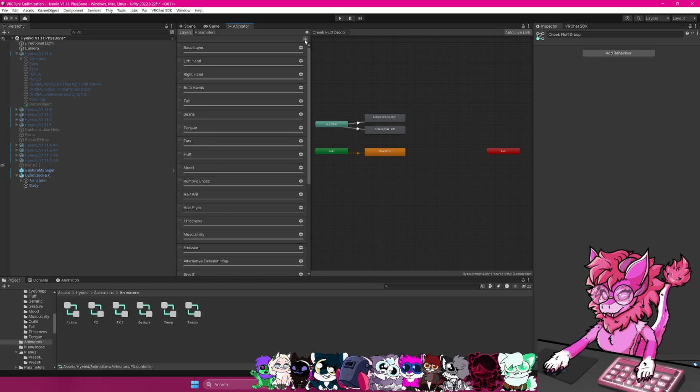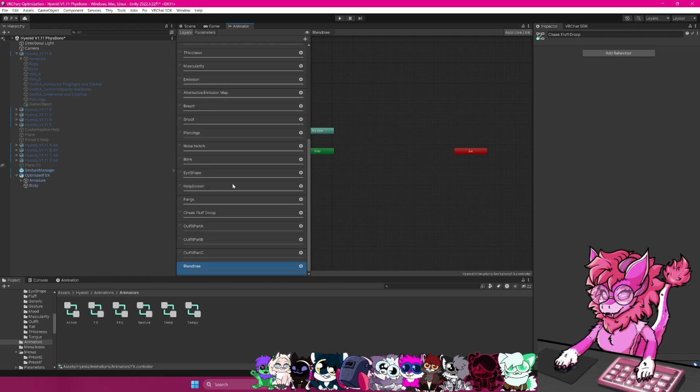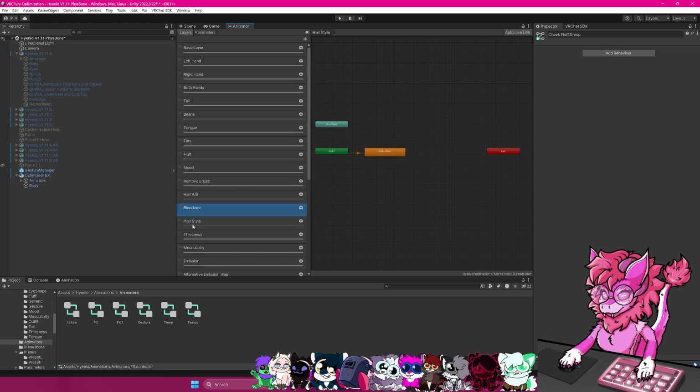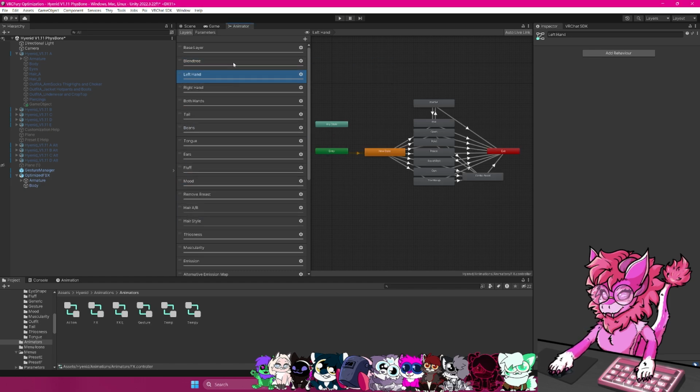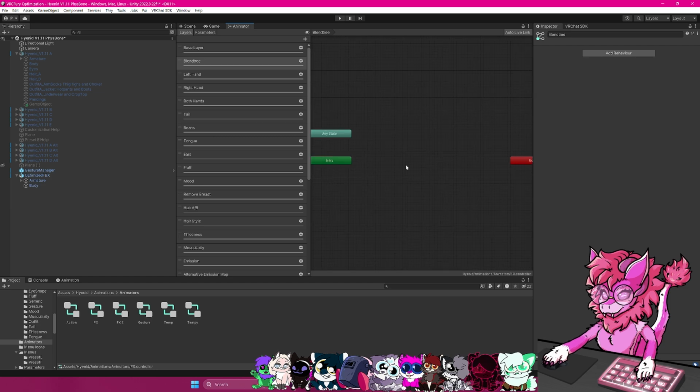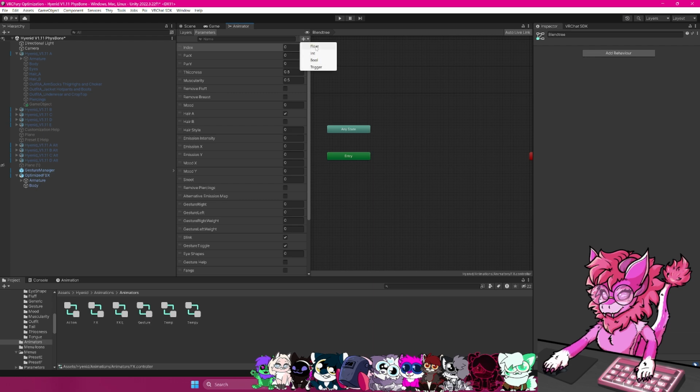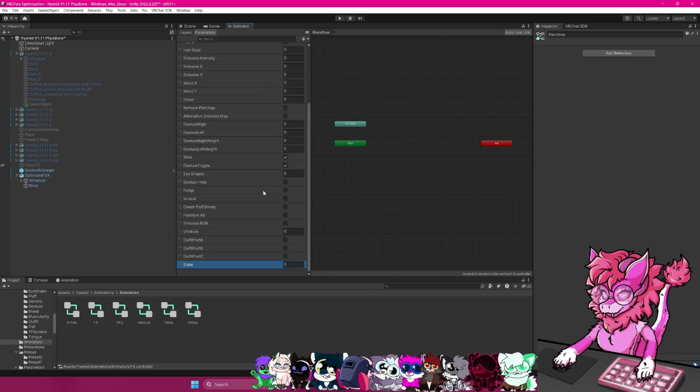So what we're going to do is create a new layer. I'm going to call this BlendTree. We're going to use a decently advanced technique, but this is going to be very good in the future, so I will be going over this in depth at a later point. To get started, we're going to go to parameters. We're going to create a float here and call it state. And as you can see, we have our float state here.